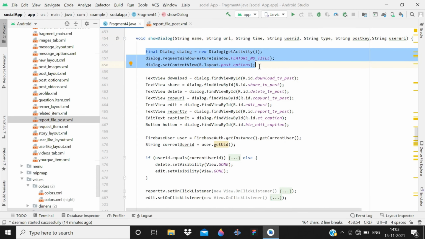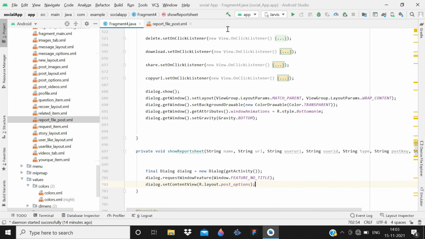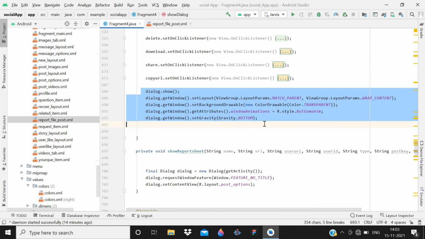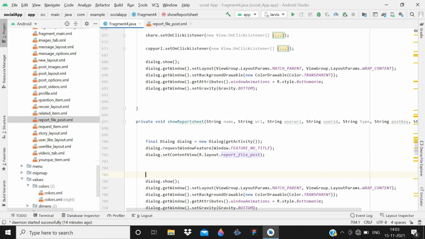So just simply copy it from here, and go below, paste it here, and then copy this part, Control plus C, and then paste it here again. And after that, here what exactly you have to do is simply change this name and make it report file post, understand.